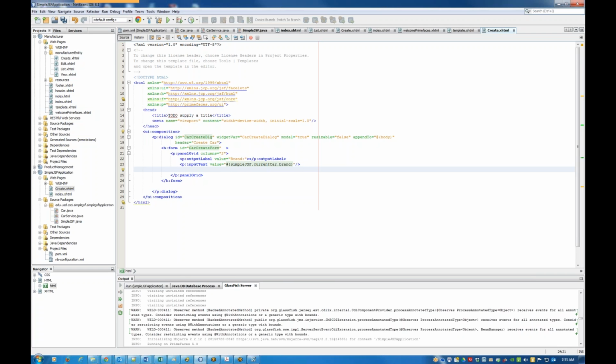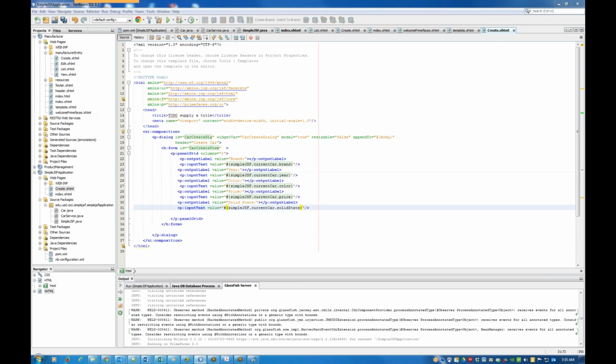So now let's go ahead and define the other attributes for this car. So we've defined the brand, the year, the color, the price, and the solid state.